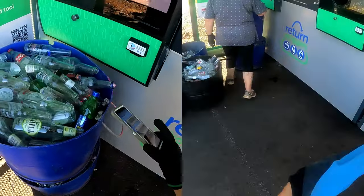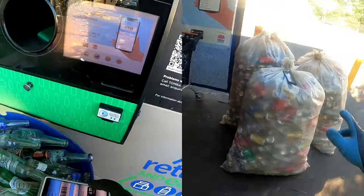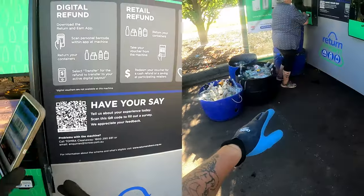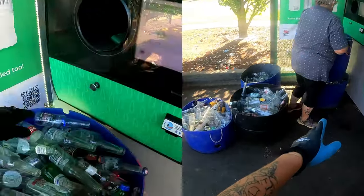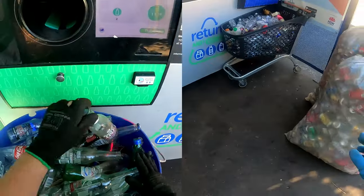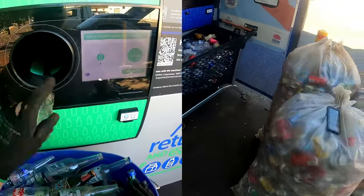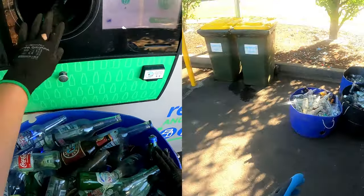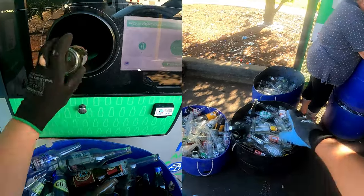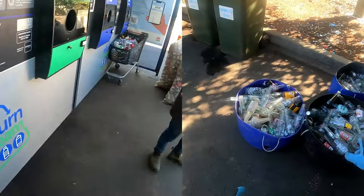Yeah, you can start, Tom. Just to let you know, one of these bags, and I think it's two of these glass tubs, is what we got during the week from where we work. So one bag is that, and the other two bags are from during the week from us going out and getting it. Same as these, I think it's the three totes here, was it, Tom? Yeah, it'd be the three totes.